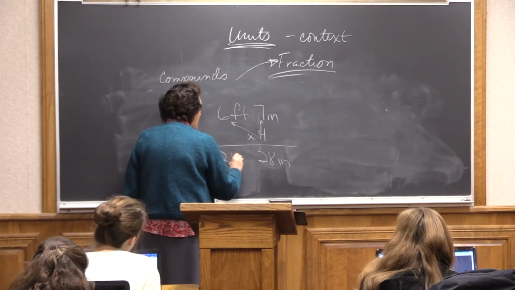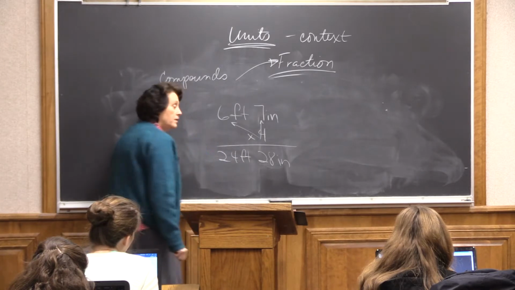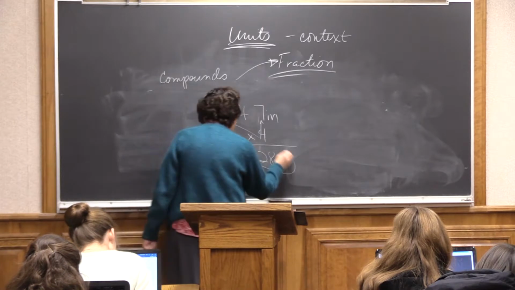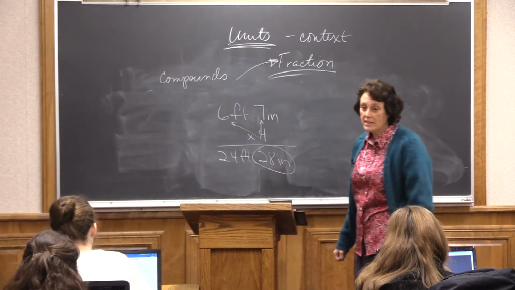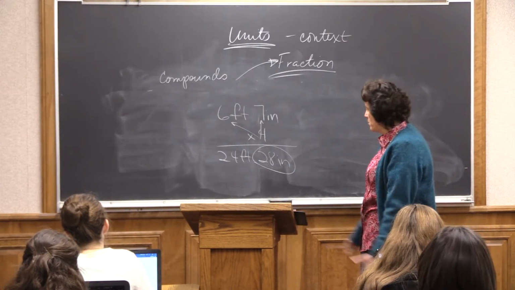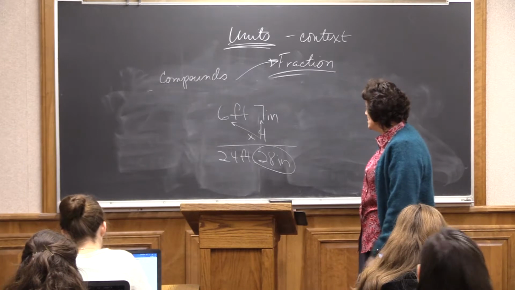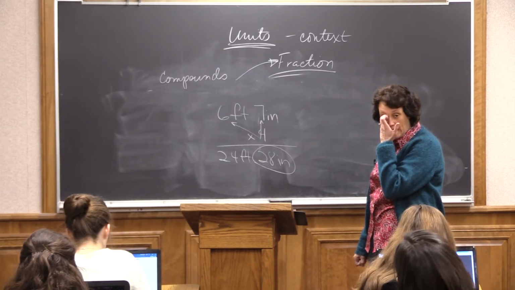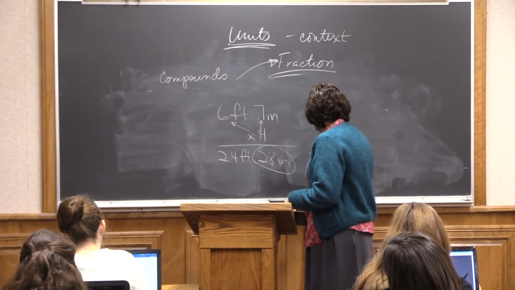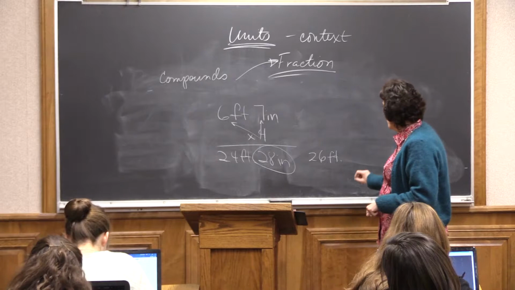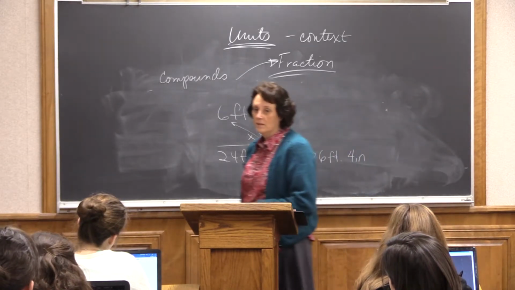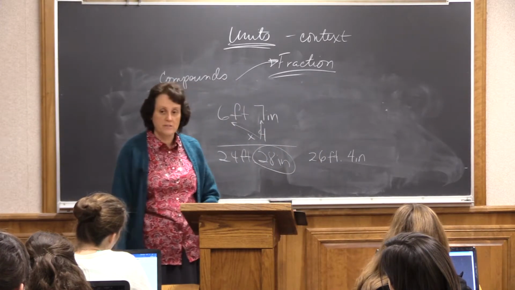6 times 4 is 24. I have to multiply through both the 6 feet and the 7 inches. And here again, I have an improper unit. I'd even call it that. That's an improper unit. Just like we have improper fractions, we have improper compound units. Too many inches. In fact, how many feet can I pull out of 28? 2. So I put 2 in the feet column, and that's 24. 28 minus 24 leaves 4 extra inches.